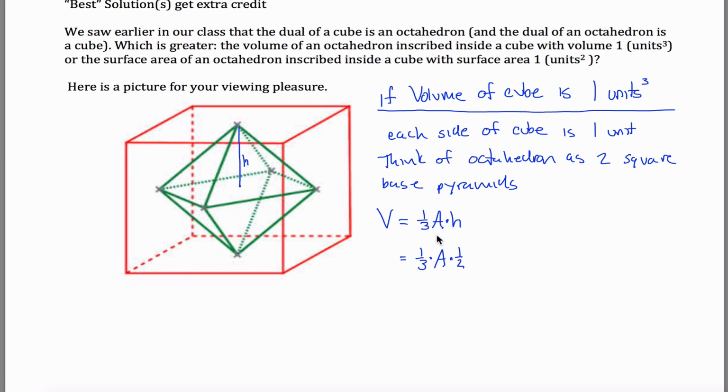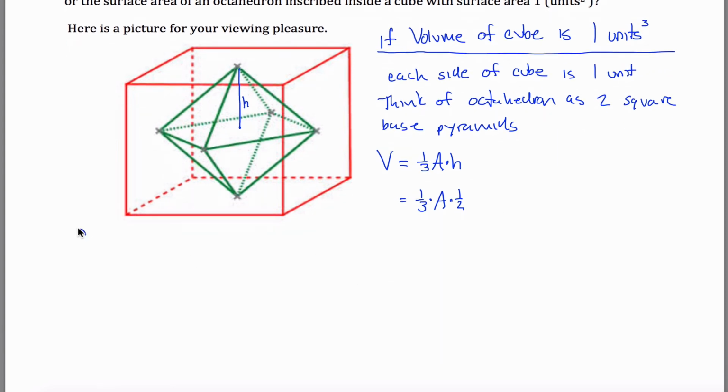And I got to figure out what A is. A is the area of the base. Well, the base in this case is a square. So let's find the area of the base. I could find the area of the base if I just knew the length of the side of the base. And so I can figure out the length of this line right here by creating a right triangle. So here's my best attempt at drawing a right triangle inside this picture. Not the easiest thing in the world to do. I have this right triangle, which maybe I could copy down here. Side of base equals S, maybe.